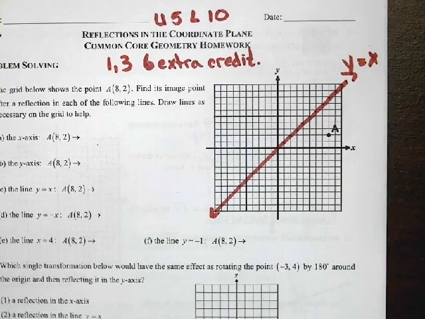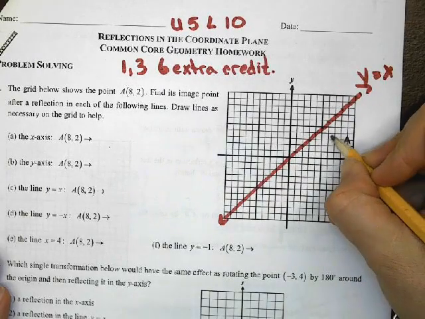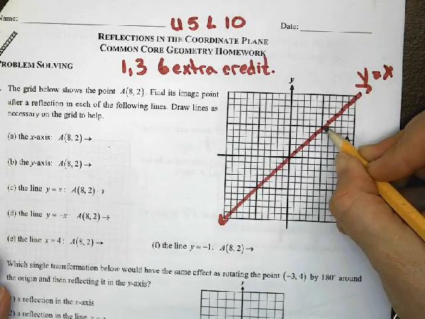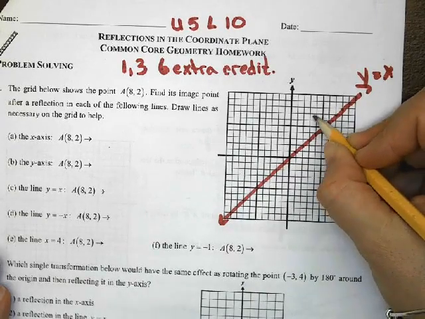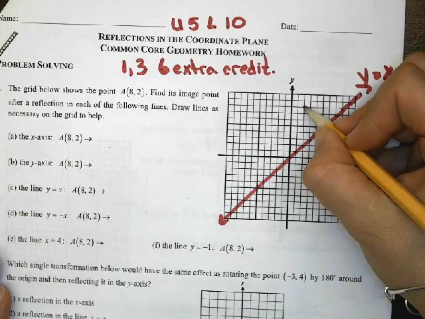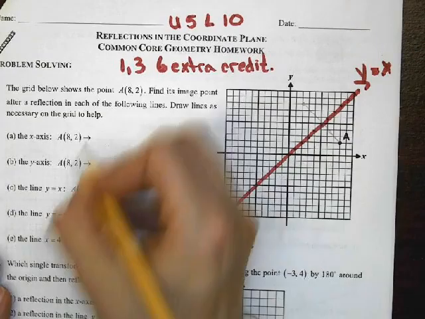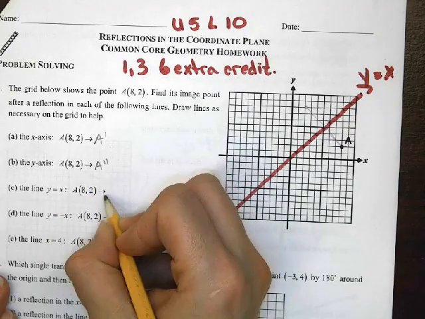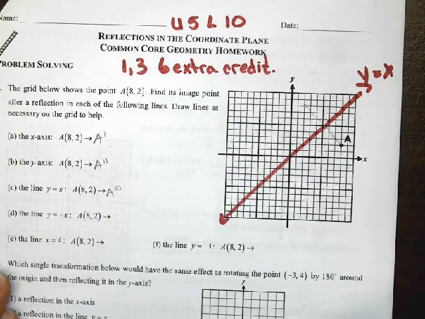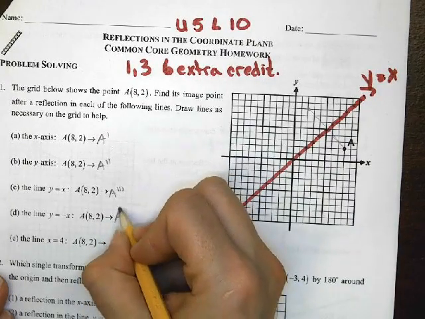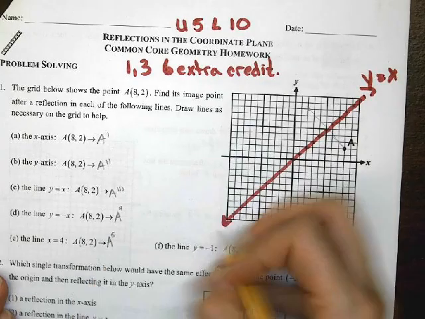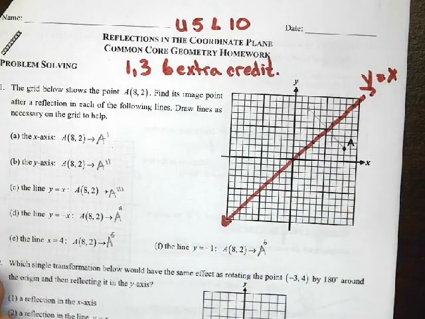Right. So in order to get this point reflected across this line, it's easy enough that you can actually just count the boxes. So it's 1, 2, 3 boxes diagonally. So you go 1, 2, 3 boxes diagonally onto the other side. So there is where your point A from C should go. All right. So we'll call this A prime, A double prime, A triple prime, and it gets to be complicated. So I'm going to just do A to the 4, A to the 5 prime, and then A to the 6 prime, instead of trying to make 6 hash marks. Okay, so this point right here would be the one that came from C.